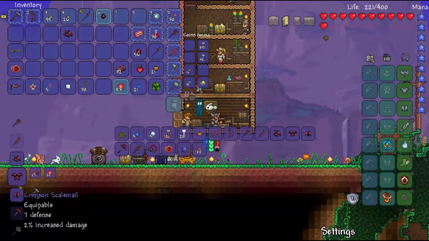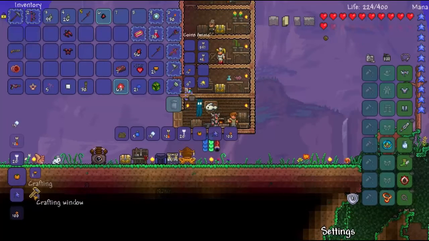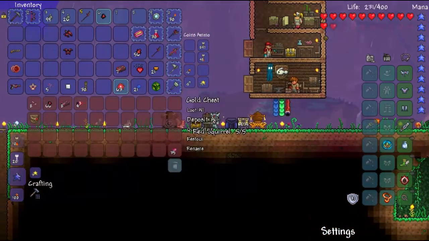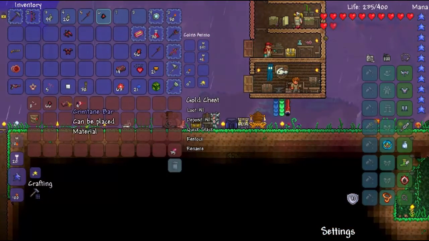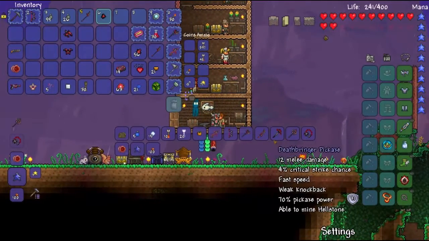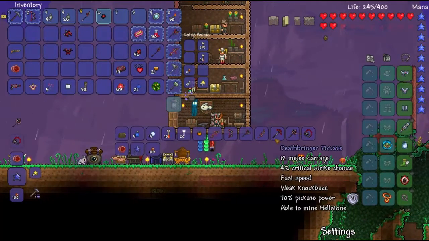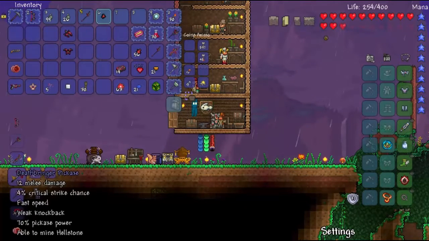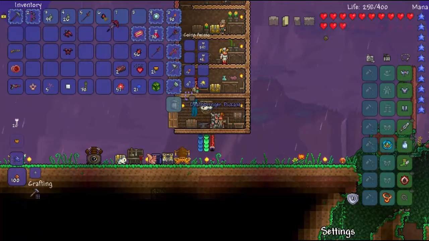We're gonna have to amp it up. What am I out of? Oh, bars. I definitely have enough to make the full set. Right? Oh, that's so stupid. Okay. I know I have enough tissue samples, so go ahead and make that.